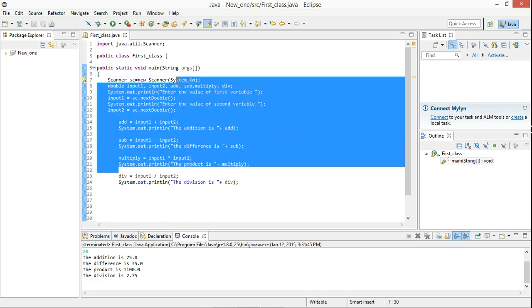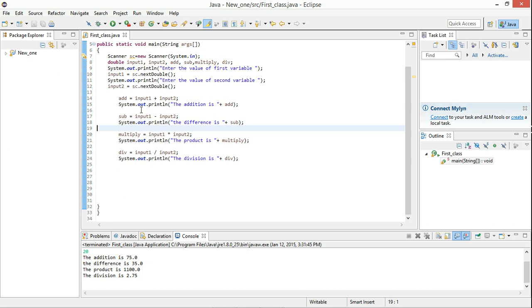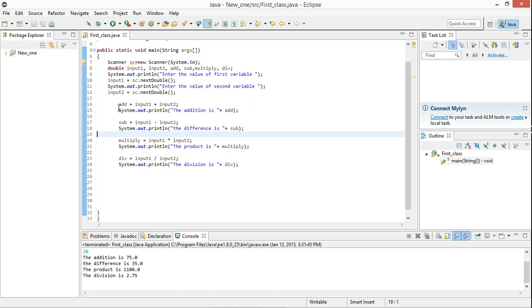So this is the basic calculator that you have built with me using all that we have learned in the past classes. This is what you needed to learn: how to use operators, how to define meaningful variables that actually mean something in the program, and how to do operations like addition, subtraction, multiplication and division.